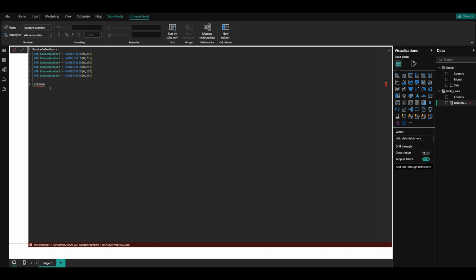Next I want to generate each value for these hex positions. For that I define other variables, hex color position 0, like that. How do I get it? I use MOD, which gives the remainder of the division of a number.